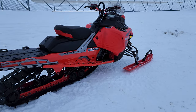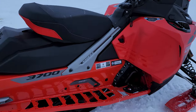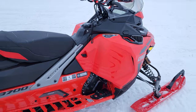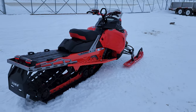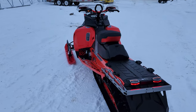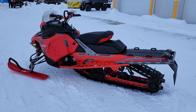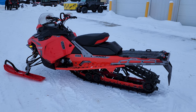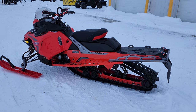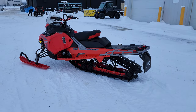This unit is based on what they call the Radian platform. It is very closely based on the Gen 4 wide platform, like the Mach Z and other sleds like that. This does have the 180 horsepower Turbo R 900 four-stroke, which was out of the Mach Z from last year and can be found in a few different Renegades and things like that. Incredible power out of this sled — I'll start it up for you in a little bit.